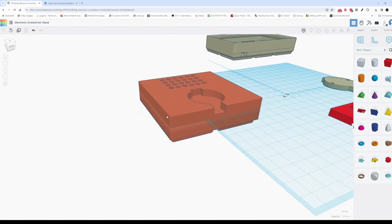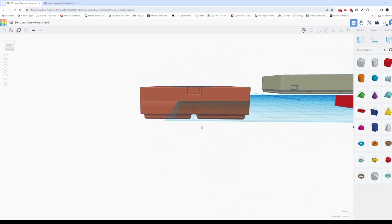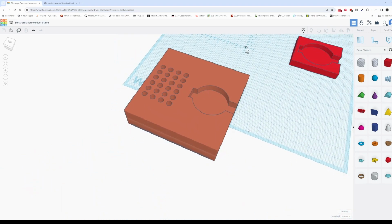What I am precious about is that it's sturdy. So screwdriver goes in at the front, screw bits are at the back, so I've got some counterbalance weight there, so it should be okay. I don't know why I'm pointing at the screen right now because you can't see me pointing, can you? Where the charger goes in and then the cutout for USB-C, that's going to be the back, so it keeps it neat and tidy, so the wires are away from the desk. So that's going to be the back. The screw bits are going to be at the front, so we should be okay there. But that's going to be the final design, I believe.